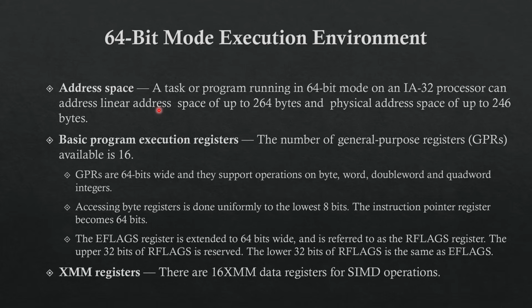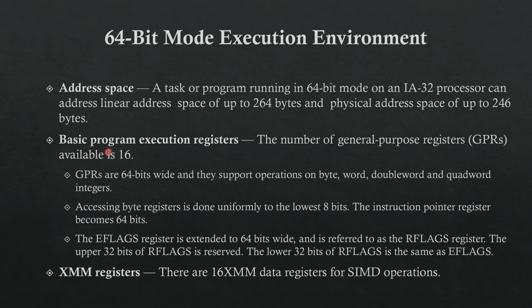Coming to the 64-bit mode execution environment, there are several features which we need to look at. One is the address space. As we have already mentioned, since it is 64-bit, the corresponding task or program can run in 64-bit mode. Compared to the IA 32-bit processor, where we have only 32-bit, we can run in 64-bit mode in the case of 64-bit Intel architecture processors.